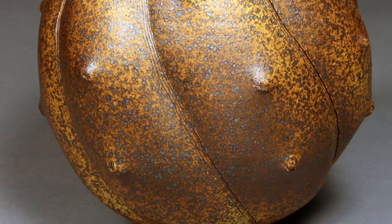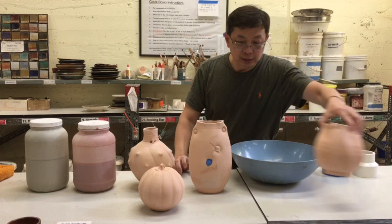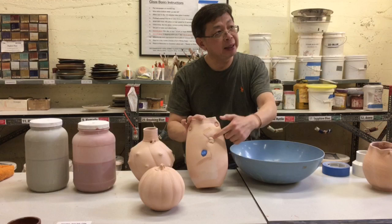These are the pieces that I did the last couple weeks. Today I'd like to show you how I glaze my pieces. This is the one that we made the very first week with the clay. We stick it in the dry clay, and now we're gonna spray the glaze over.